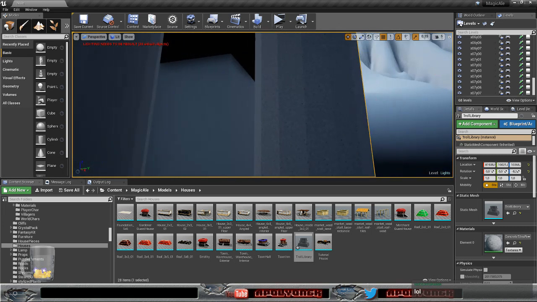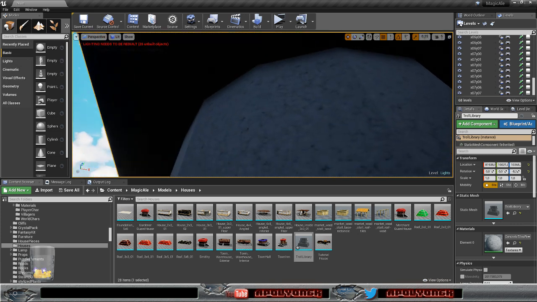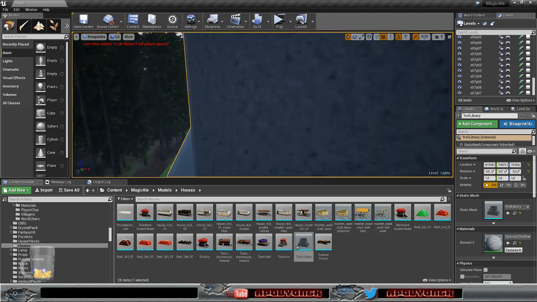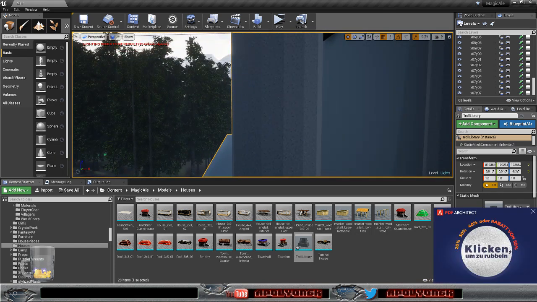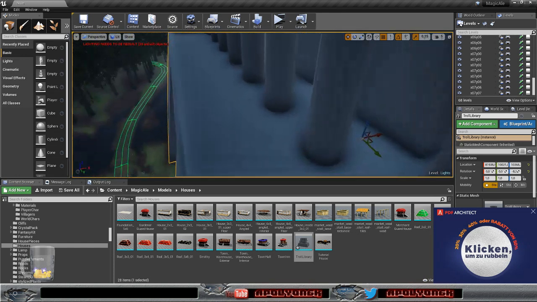Let's see. Okay, so these here have proper UVs, but the textures don't look that good on them. So they're really small, but those are huge columns.